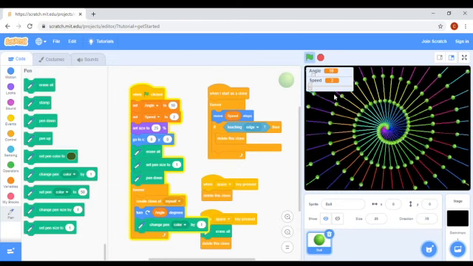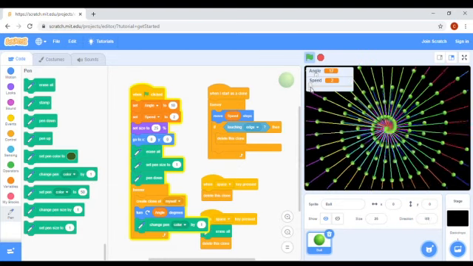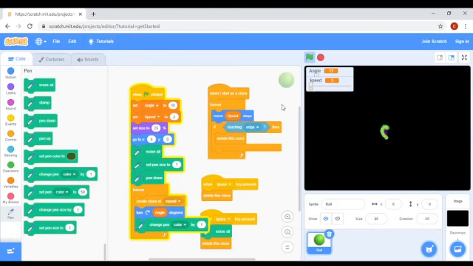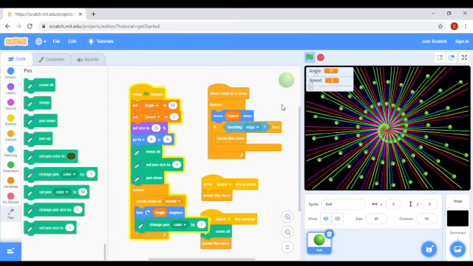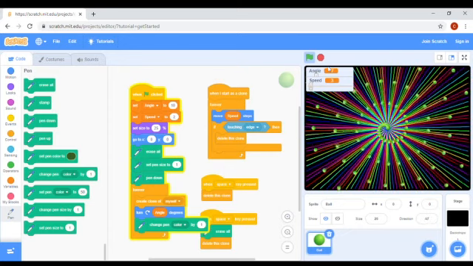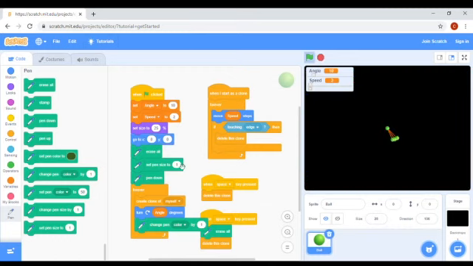Okay, and again, you can change the angle, you can change the speed. Remember, that space button will clear everything for you. Okay, so you can see all the different patterns that you can make. Okay, the other thing you can do is you can set your pen size as well. Okay, so that was a thin pen, okay, of only 1.